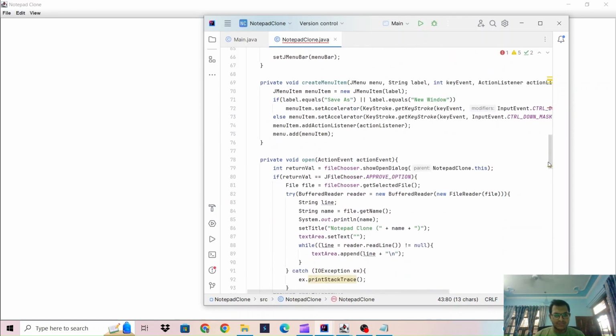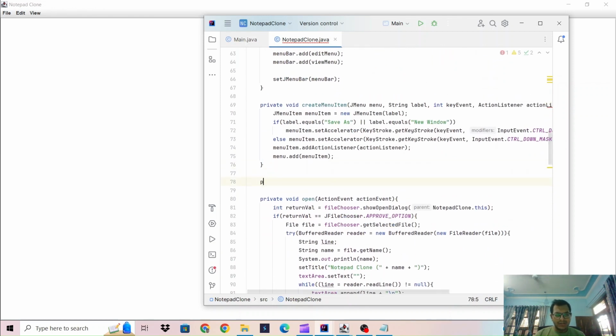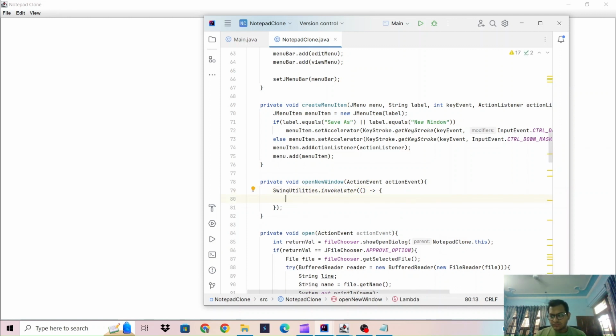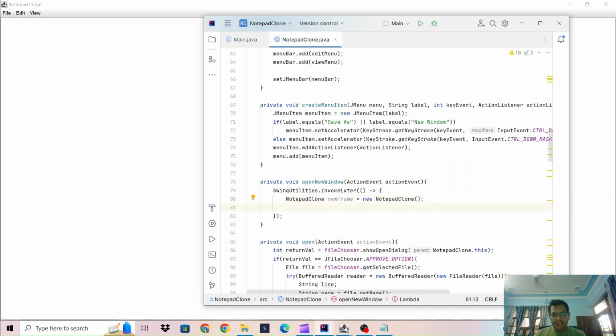So let's copy it and we'll implement it here. So private void open new window, action event, then we will use swing utilities dot invoke later, then an arrow function, notepad clone new frame equal to new notepad clone, and then new frame dot set visible will be true.